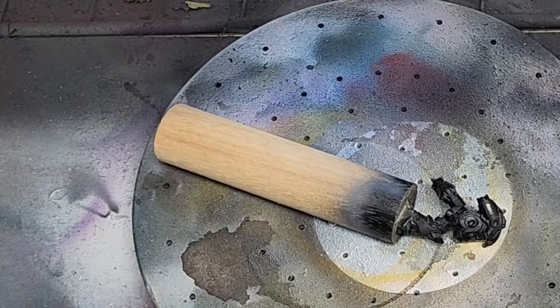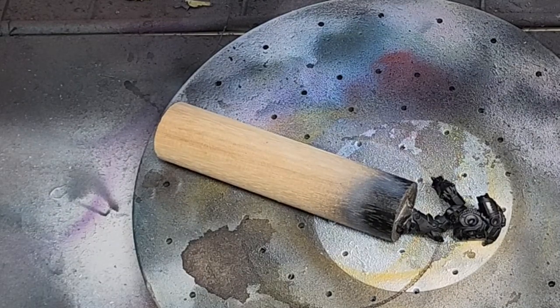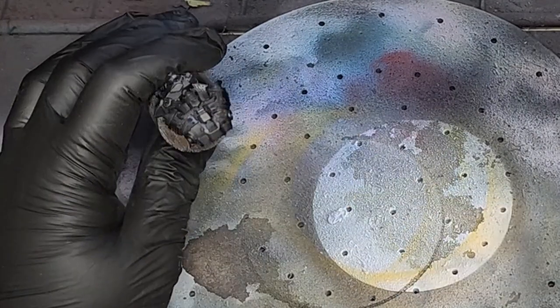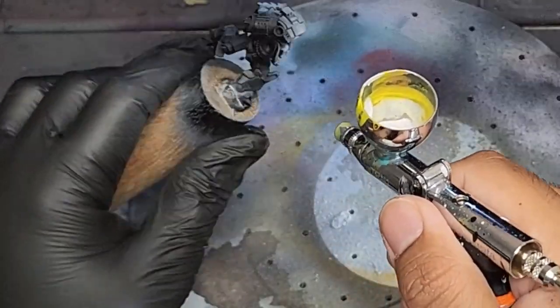Hey everybody, it's painting time. And today I'm going to be painting this Puppetswar Striker miniature that I had reviewed in my last video. So let's get stuck in.